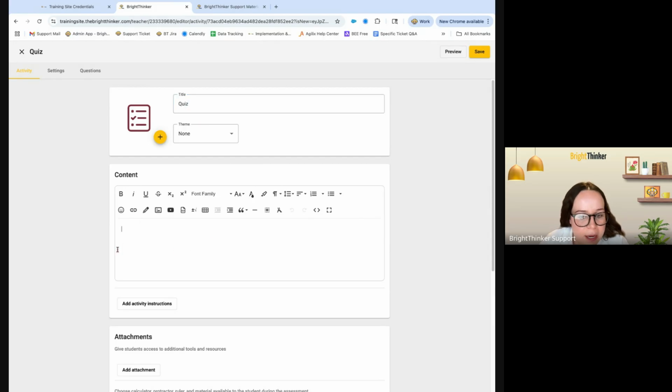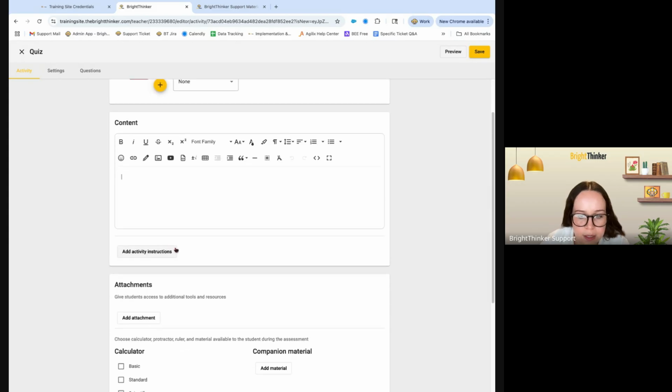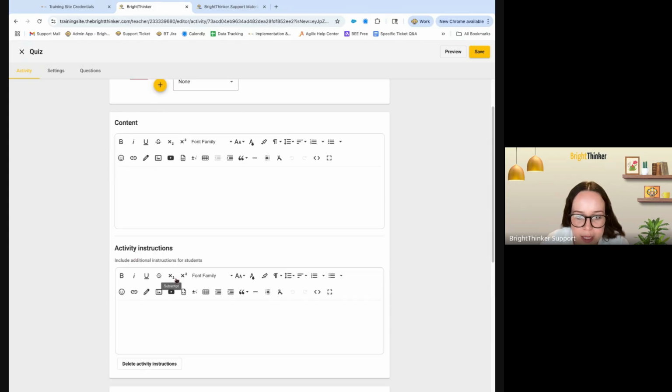Underneath content, you can add any type of video, image, anything that you'd like the students to see before they click start to get to their questions. Otherwise, you also have a space to add in activity instructions.